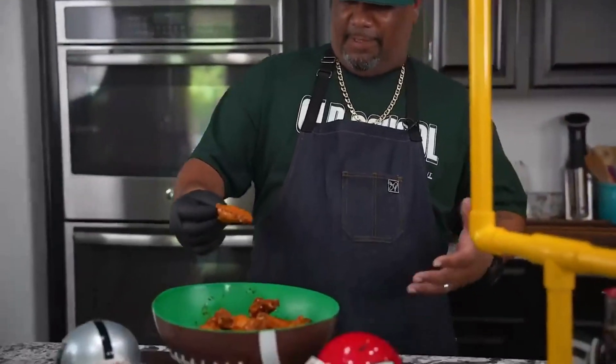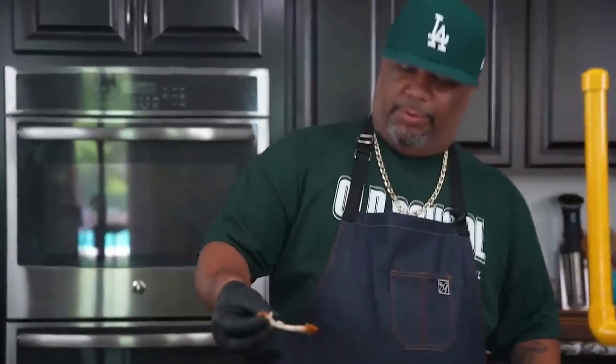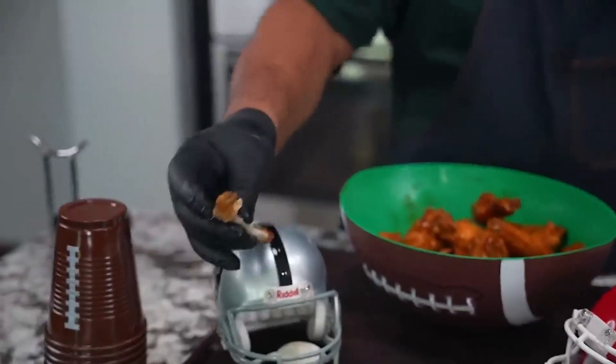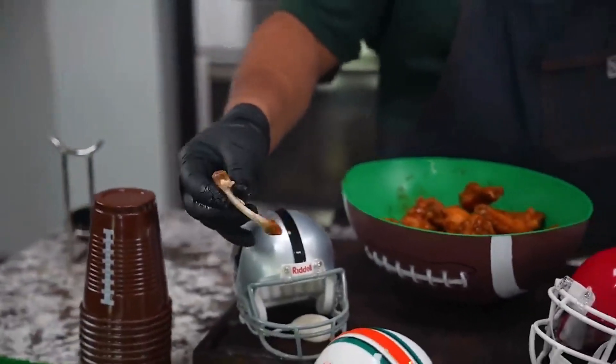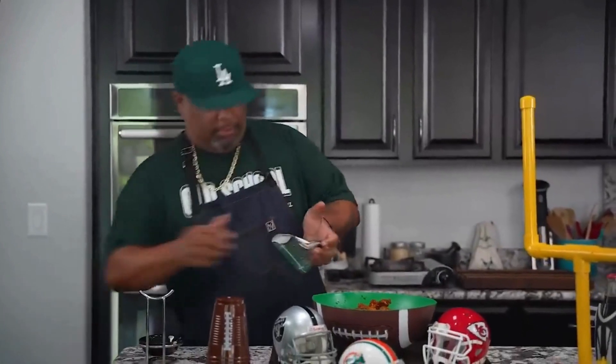Let me go ahead and grab this flat right here — I've got one glove on, one not, but you guys get the point. Cheers! I just want to show you a nice clean bone right here — let me take this off. Talk to me down in the comment section below, tell me what you think about these decorations.